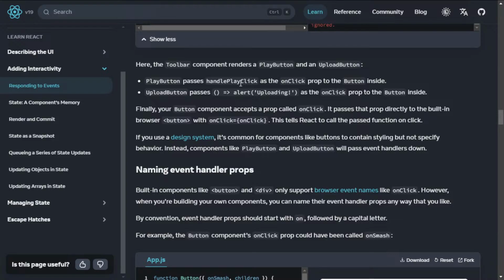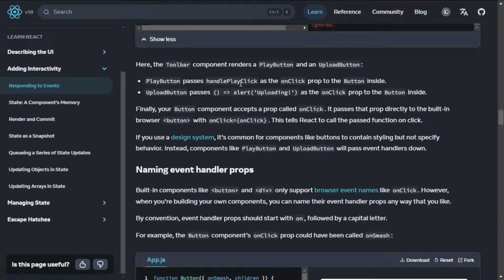Upload button passes an inline alert function as on click, and that's it. Finally, your button component accepts a prop called on click. It passes the prop directly to the built-in browser button with on click. This tells React to call the passed function on click.